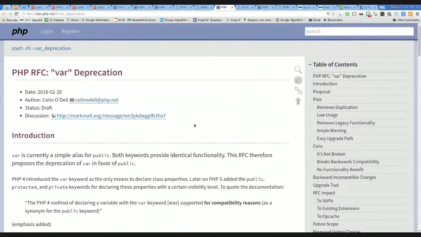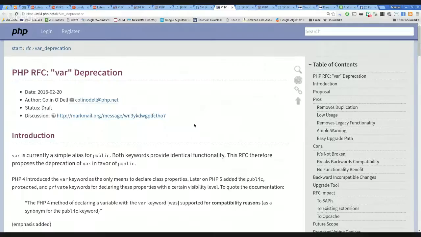Yes, I think this is a problem only at the source level, because if you have old packages or old classes that use var, it's very easy just to replace var with public. It would not change anything.